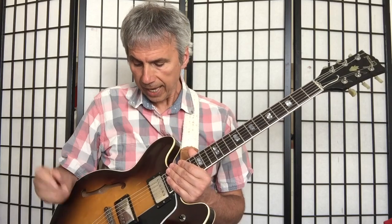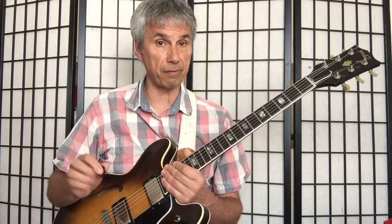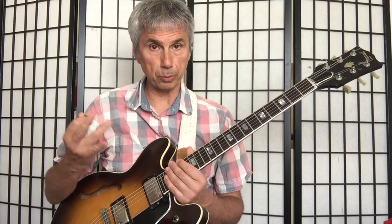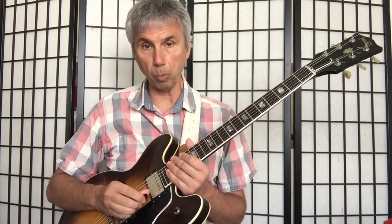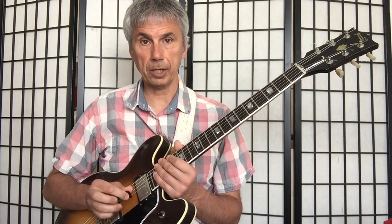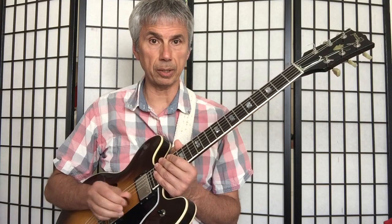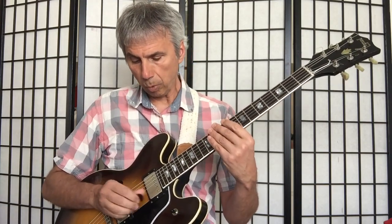Okay, so the last exercise I'll show you will be combinations of three fingers. So again, I'll call out the fingers, 1, 2, 3, 4. And the first pattern is going to be 1, 2, 3. So 1, 2, 3, 1, 2, 3, like this. And I'll just do this on the first string, right? But again, this is something that you want to do on every string. So first pattern is 1, 2, 3.